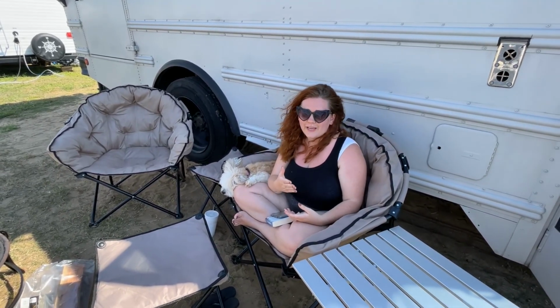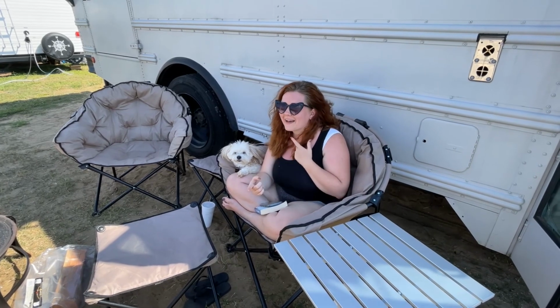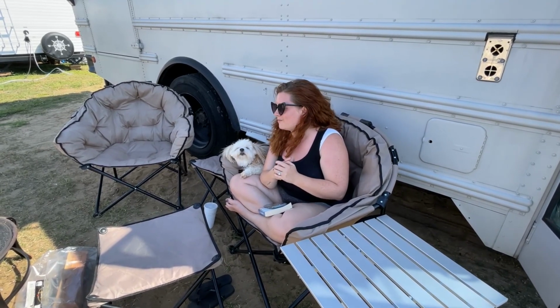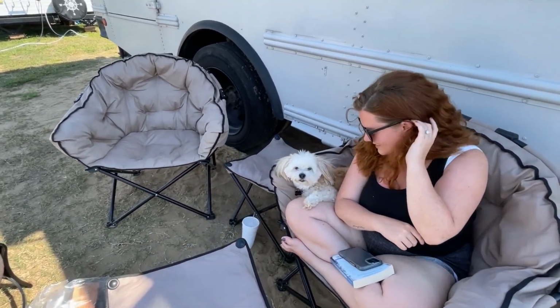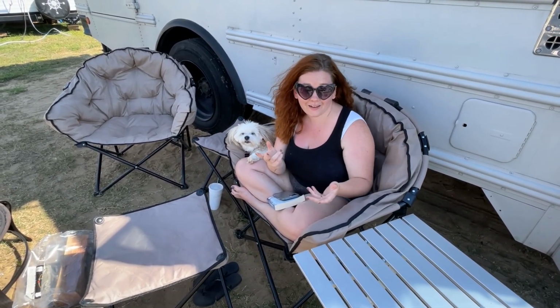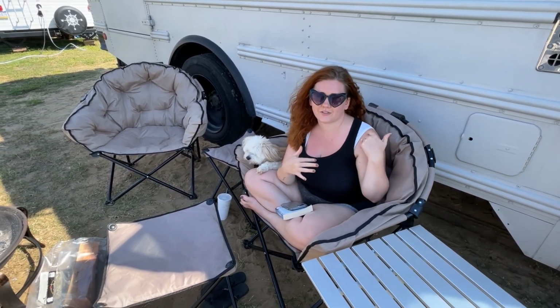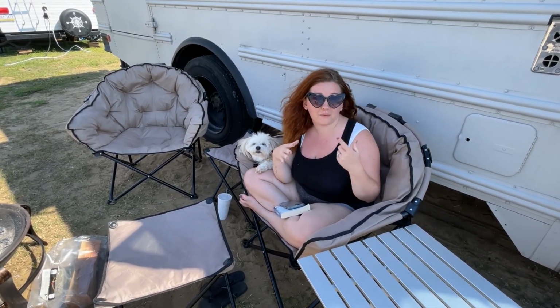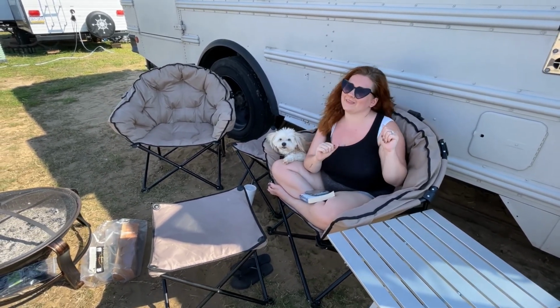Tell us what you use in your campsites. I'm sure some of you have fancier stuff than we do. Some ideas that we need to hear about that we missed, we're new on this journey. Sophie's really enjoying this breeze. I love the weather. If you have any recommendations, we're all ears. And if you can get a golf cart at campsites, that's another big thing if you can't park right next to your destination. This is the closest spot that was available to the beach when we made this reservation, but if I could get one closer, I definitely would.